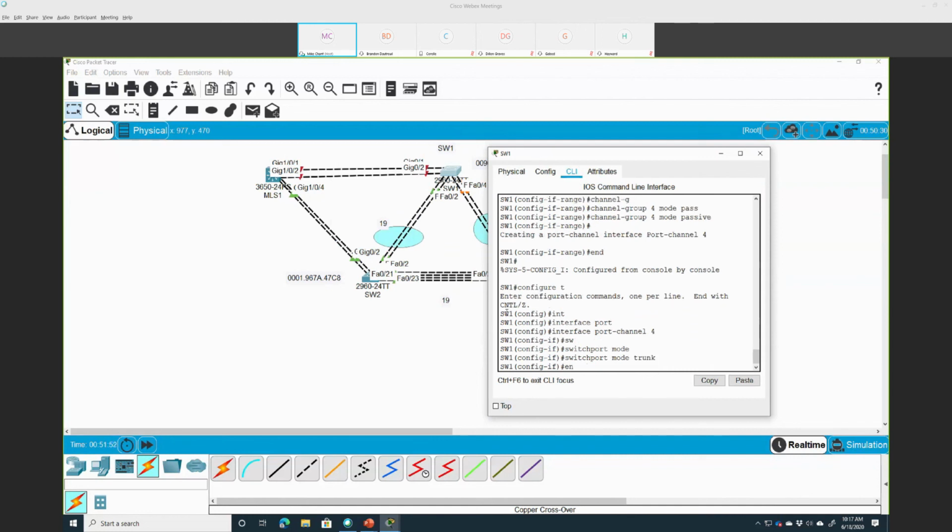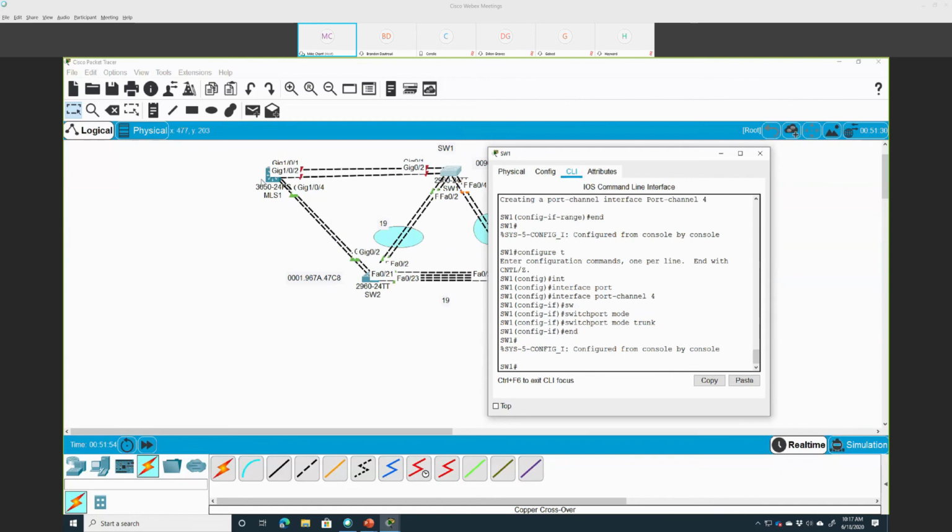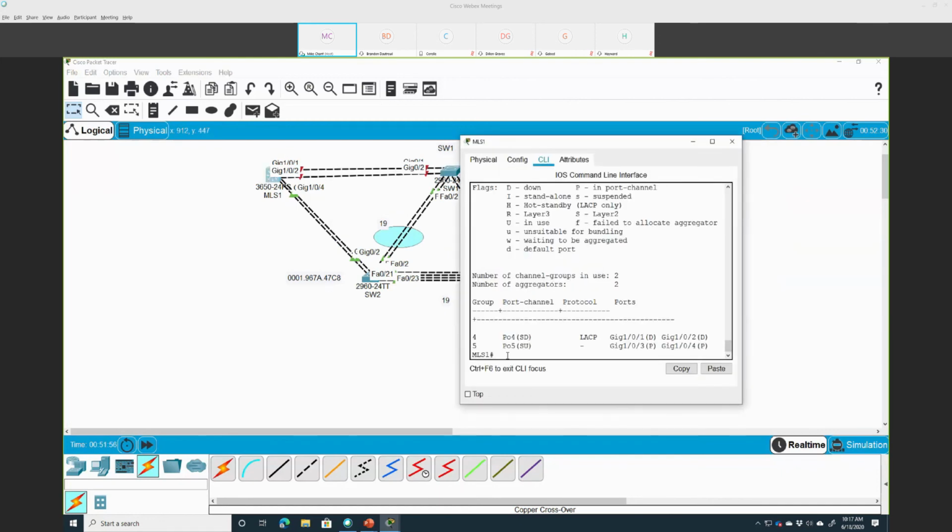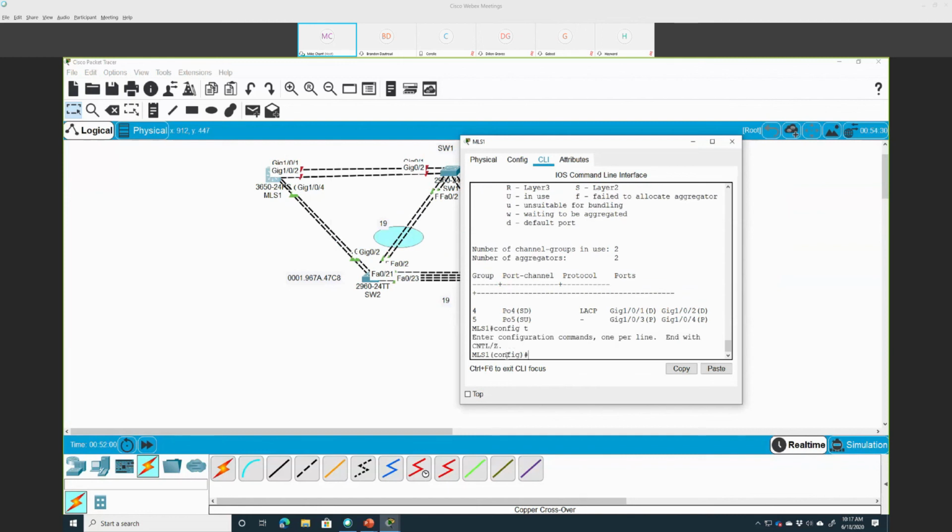Okay, and so now I need to go over here and go to config t and interface range. I need to put 0/1 and 0/2 and bring them up.